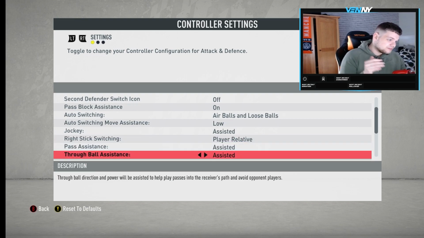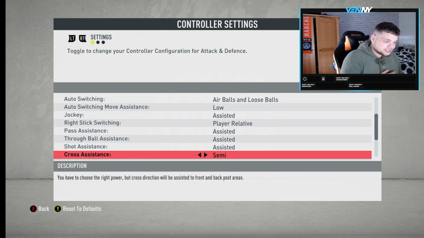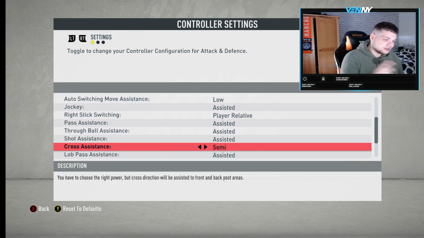So yeah. Next up, pass assistance assisted, through ball assisted, shot assisted, cross is semi. I don't know if that comes as a default. That used to not. It used to always be unassisted. Definitely do semi because then you can determine if you want to go near post or back post. But crossing really ain't the way.